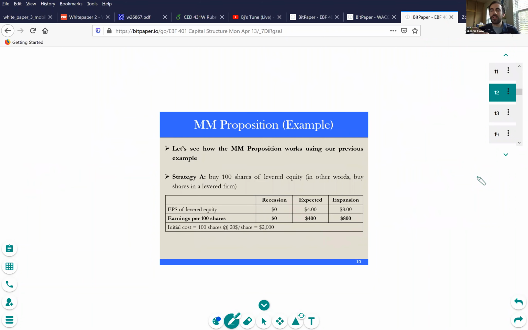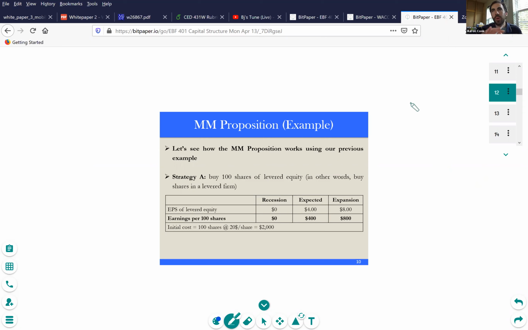So that's one way to think about it. Risk has to be compensated with higher expected return, and one way to think about this is that the higher expected return exactly compensates the extra risk, and so there's really, at the end of the day, no overall benefit to leverage.